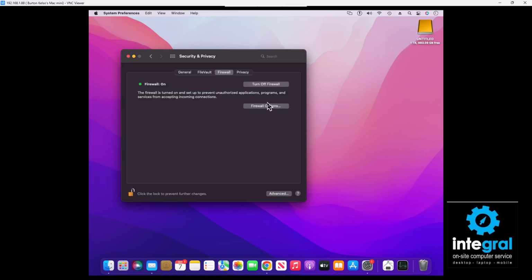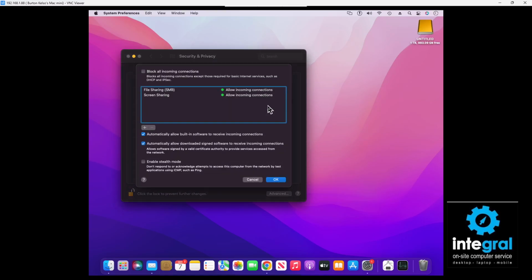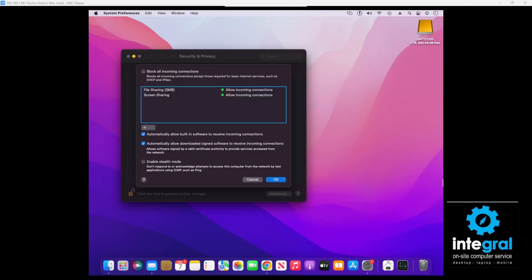Once you're in, you can go to firewall options, and as you can see, Mac is pretty simple and it's not that much work in order to make it happen. So that's the good thing about Mac. You don't have a lot of rules and settings. The firewall is pretty intuitive in a Mac, so there's not too many settings that you have to work with like you do in Windows.